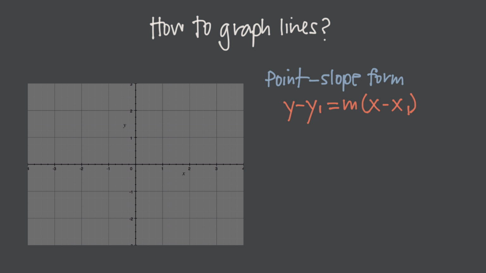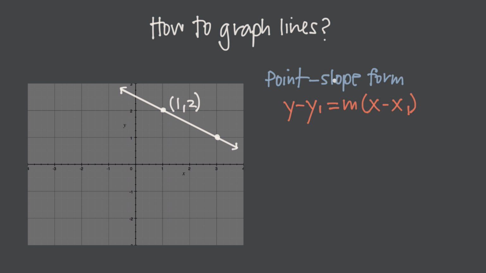Now, what does all of that mean? Well, let's go back to a line that maybe passes through this point here and this point here. Now, with point-slope form, we need 2 specific things. And to remember what they are, we just have to remember the name of the form, which is point-slope form, and tells us that we need one point and the slope of the line in order to put the line in this form. So we need one point on the line. Let's go ahead and use this point here, the point (1, 2). And then we need the slope of the line.